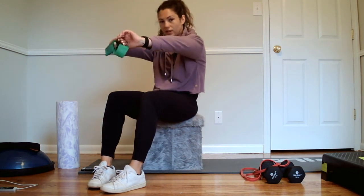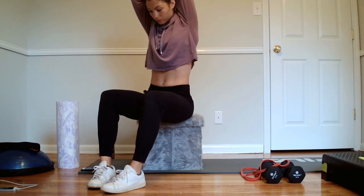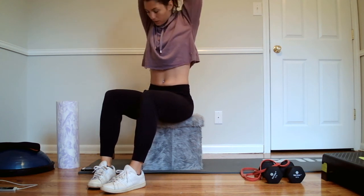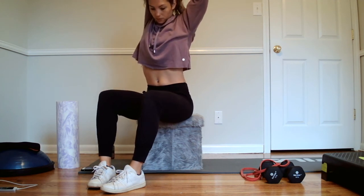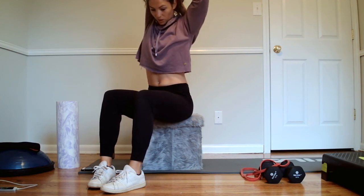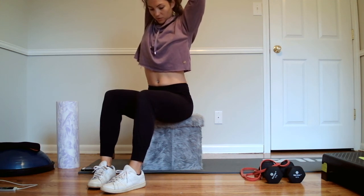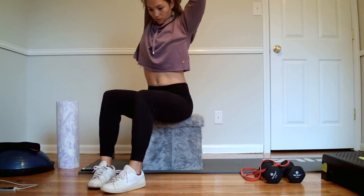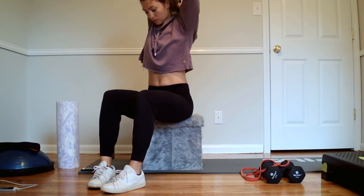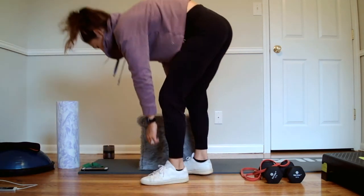I'm gonna stretch them out overhead, tricep stretch. And switch. So you can do skull crushers, you can do overhead tricep extensions, you can do cable pull downs, close grip push ups. Added single arm pull downs and two arm pull downs. I wish I had a whole cable set here, but obviously that's not gonna happen.